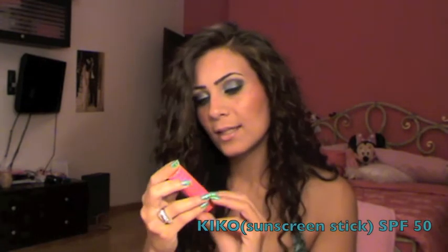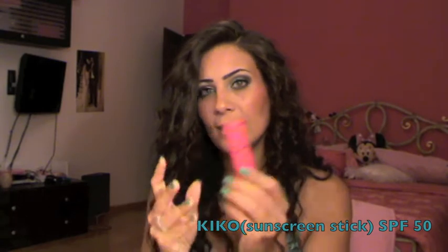Next I want to talk about this bronzer and highlighter from Rockin' Republic called Villa. First, look at the packaging — it has diamonds on it and it's so pretty. I love the highlighter but I'm not a big fan of the bronzer; I don't think it's the right color for me. One thing I don't like about it is that all Rockin' Republic products are very delicate and soft — they break very easily.